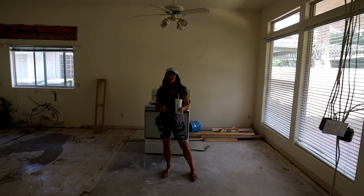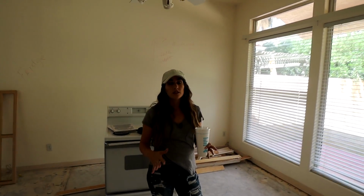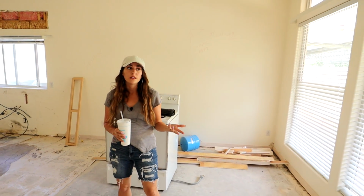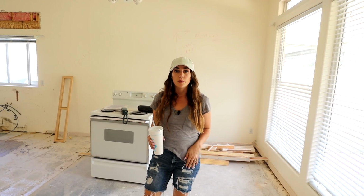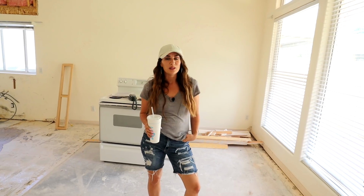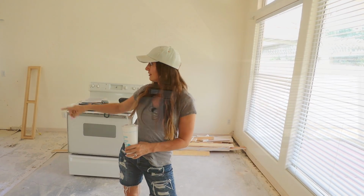Honestly, you guys, this house is next level on the problems. So here's what they are. The good thing is the foundation is great. The house is solid that way, which is why we went ahead with it. But I'll tell you the story real quick. Essentially, I came here and was here when the inspector was here, and I had Mike Bear with Bear Construction come walk through with me as the inspector was doing stuff. Of course, Mike was hot on the trail of all the problems himself. He was pulling drawers out, and he's like, oh, this wall back here, which is in the kitchen, right over there.